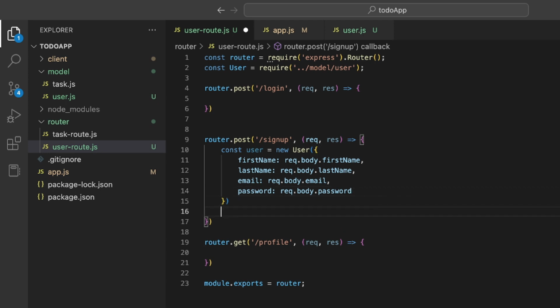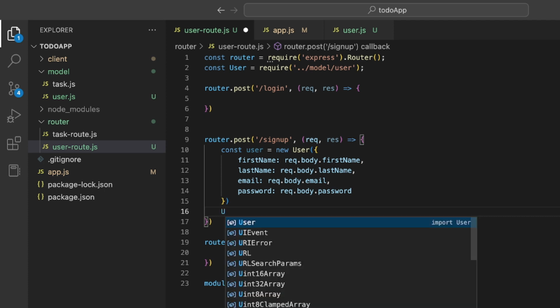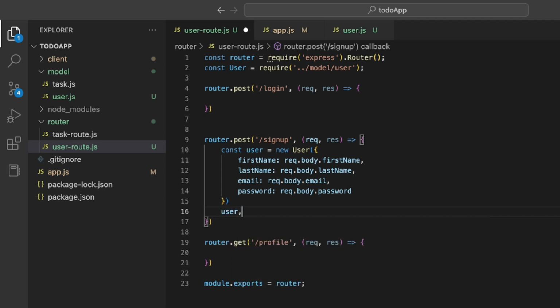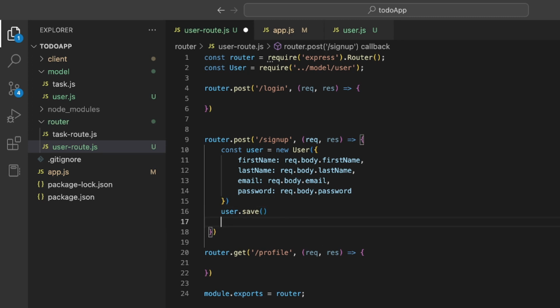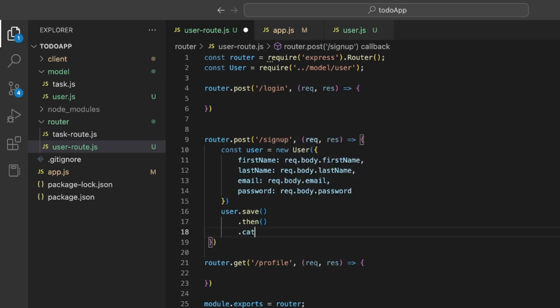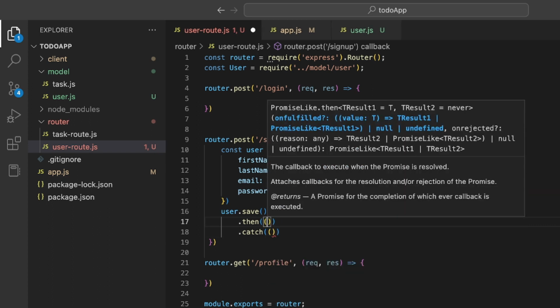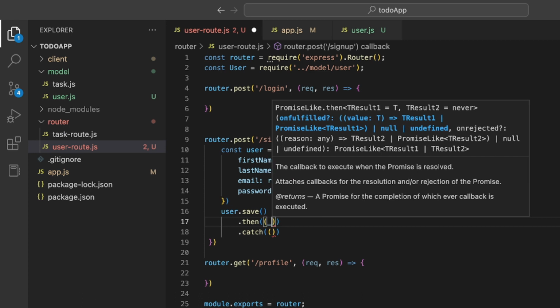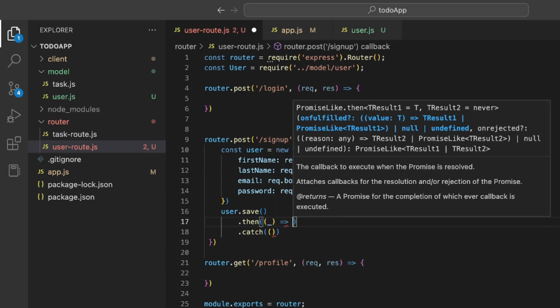Now, same as my task route, I am going to call user.save. After that, then and catch will handle this part, and then will handle the result, or maybe I'm going to use underscore because I'm not going to use this data.